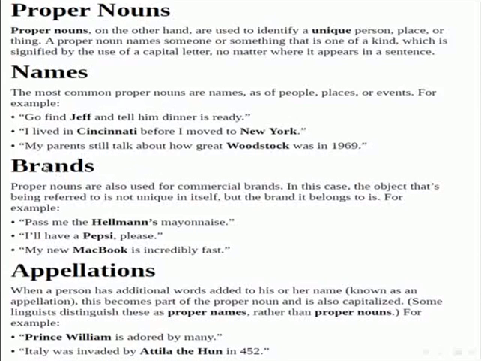What else? Brands. Proper nouns are also used for commercial brands. In this case, the object that's being referred to is not unique in itself, but the brand it belongs to is. For example, pass me the Hellmann's mayonnaise. It's a kind of proper noun, a commercial brand name on a mayonnaise bottle.